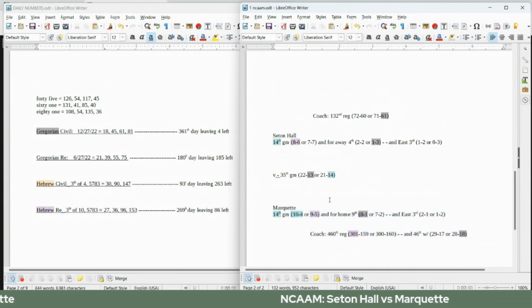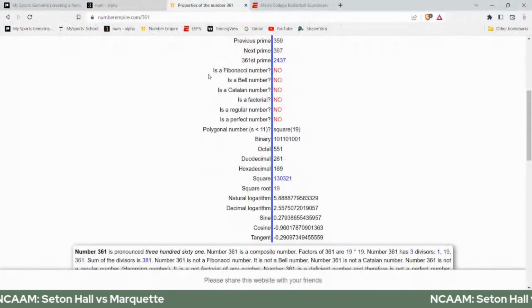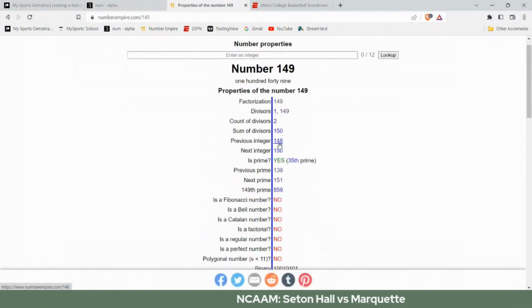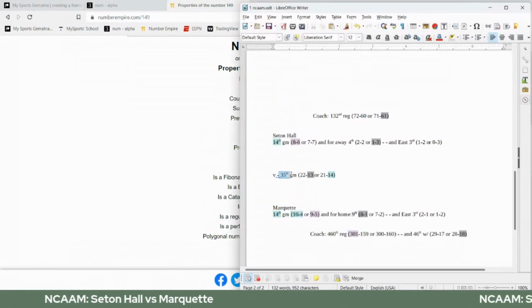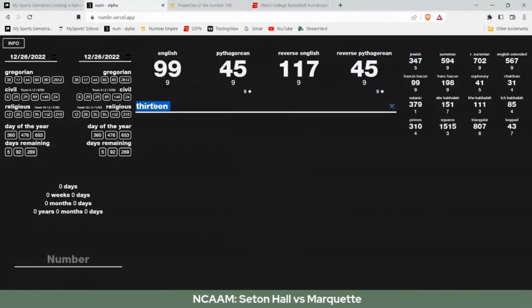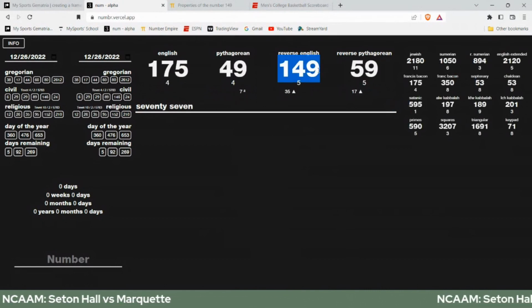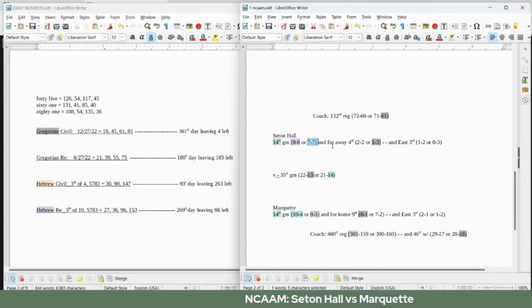Oh, no, one last thing. It's the 14th game, ninth home game for Marquette, 14-9. If you put those together, 14-9, you see that it's the 35th prime number. It's the 35th all-time head-to-head matchup between these two teams. Seton Hall can become 7-7 for a season record with the loss, like 77. And if you write out 77, it sums to 149, the 35th prime number. And so that's what I would put for the home team to win this game.